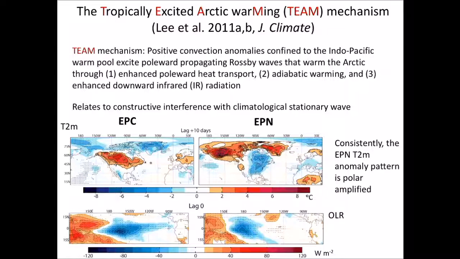So if we increase the zonal east-west contrast in tropical convection, we have a tendency to enhance the climatological stationary wave, which then warms the Arctic through these mechanisms here. And there does seem to be consistency here in that the non-convective eastern Pacific events are enhancing this east-west contrast in OLR, whereas the convective eastern Pacific events have a tendency to smooth out these gradients by putting convection where we normally don't have convection and decreasing convection in the warm pool region.